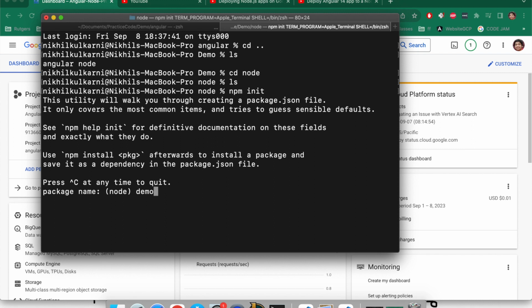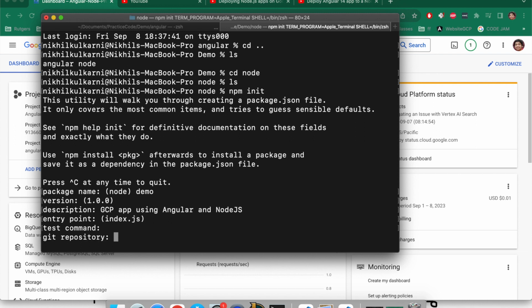So you can call it demo, version 1.0, description, GCP app using Angular and Node.js, and entry point index.js. Test commands, you can add them.